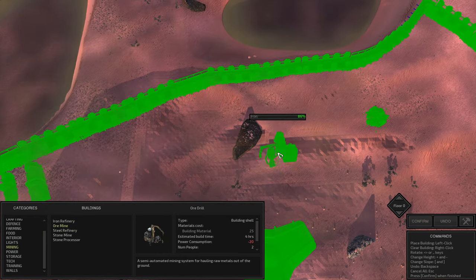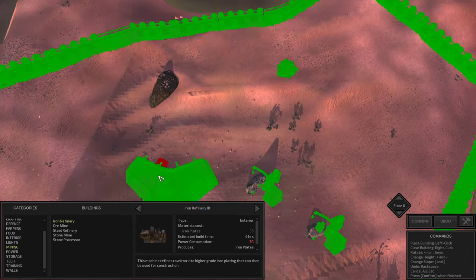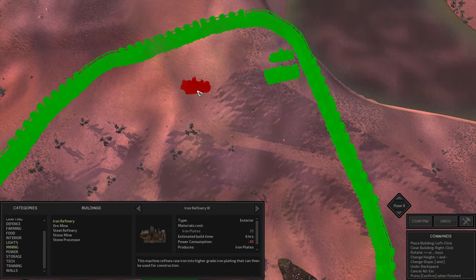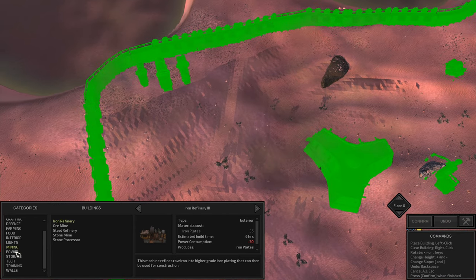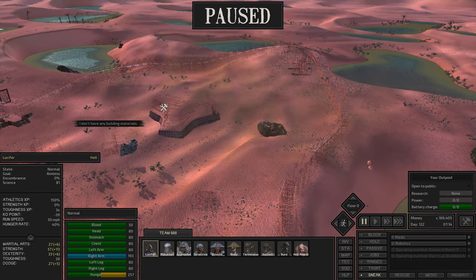Ore mine, oh right, the ore mine has to be near the ore. One here and one here, very good. And the iron refinery has to be here. This is the back, right? This looks good. And the storage we need, yeah. But the rest we are going to do after.